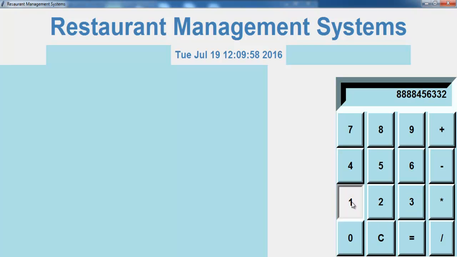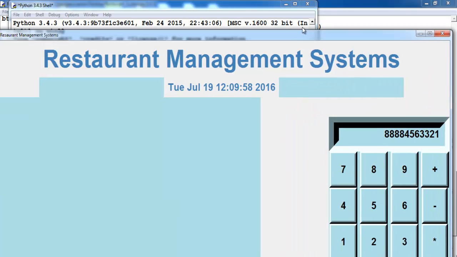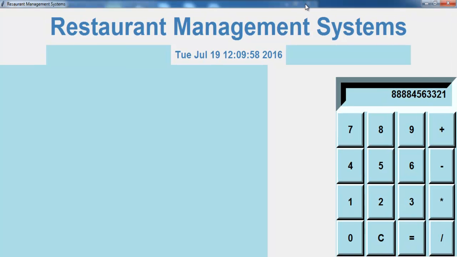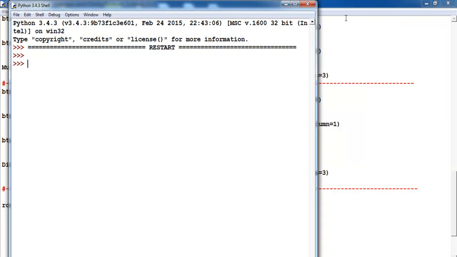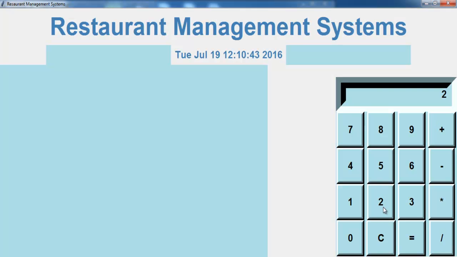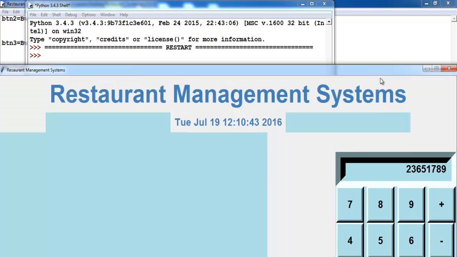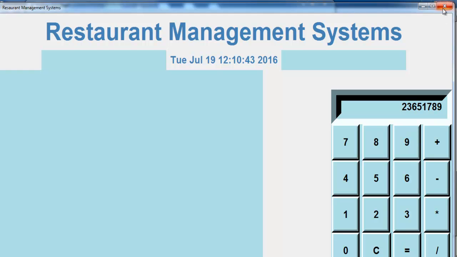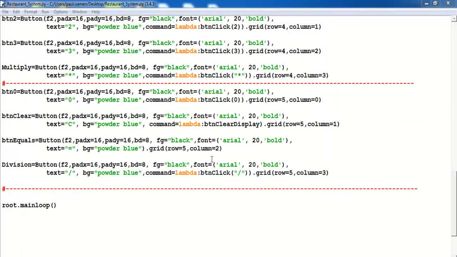The clear is not working yet. Let's see, is there any error? Alright, as you can see guys, the clear is now working, and guess what, there's no error. When I come back in here, what I've noticed is I actually say lambda.